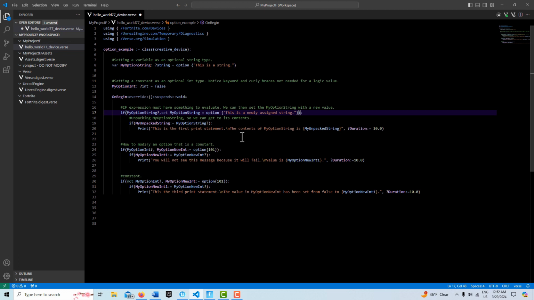Just think of it as putting something in a shipping container, and maybe there's something in there, maybe there's not. So every time you do that, you have to ask conditionally. Now this is an interesting one down here. We have our constant up here, it's an option type, and we've set it to false. So we're querying, is there anything in the shipping container here?